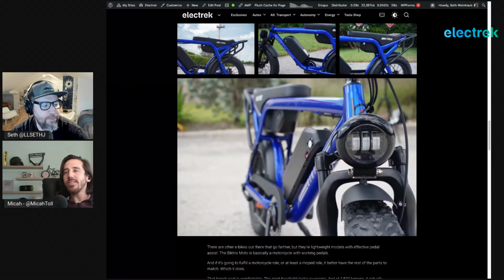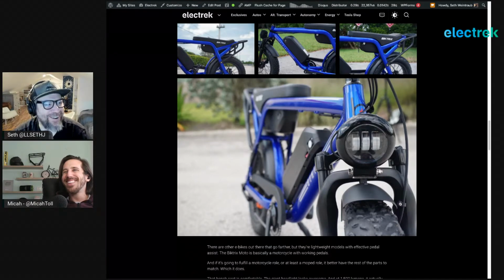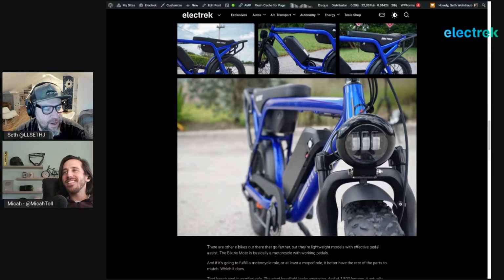Yeah, and this obviously reminds me a little bit of the Hyperscorpion too. Not form factor necessarily, but just specs wise, having two separate kilowatt hour batteries. I don't think people want two batteries to go 100 miles. I think they want two batteries so they can go full throttle for an hour, so they can go 30 miles. At least I can say for me, that's why I have the extra battery there. So looks like a lot of fun.